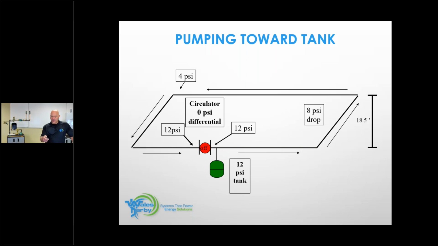What I'd like you to tell me now is, let's answer this in four parts. What happens to this number when I turn that circulator on? You're going to answer what happens to this number, this number, and this number when I activate this circulator and turn it on. Currently, my pressure differential across my circulator is 0, 12, and 12. What happens when I turn this on? Answer 1, answer 2, answer 3, answer 4. I want to see if we have some brave souls out there, Jim, that are going to dive in and answer these questions. Don't give any names.